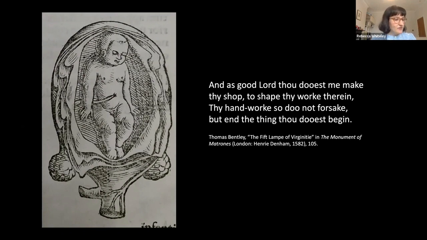And as good Lord, thou doest me make thy shop to shape thy work therein. Thy handwork so do not forsake, but end the thing thou doest begin. In this metaphor, the maternal body becomes a workshop and God an artisan. The conceit was not unusual. The body was often envisioned as a building or a house, and the link between the womb and the space of artisanal production was also common.